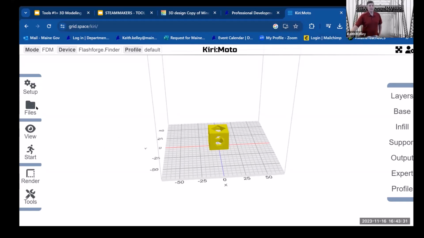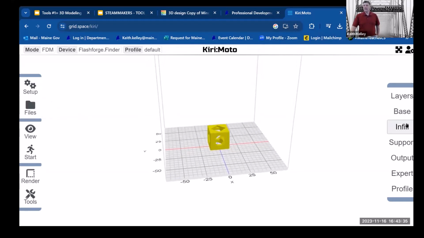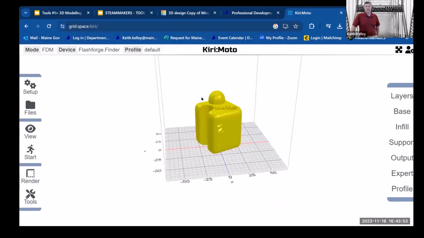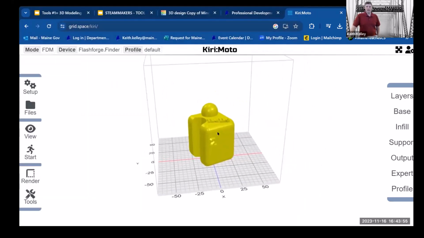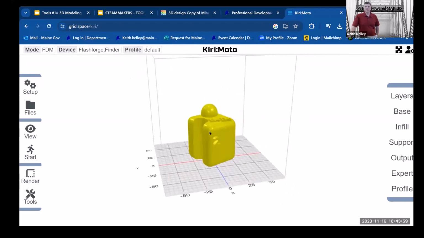Then you can see there's one here. Same thing over here, infill. I can say I want it solid. There's some beautiful videos on this that you can step through and watch. I can add supports. I can add my rafting, all of that here. I'm going to delete the sample. Files, I can say, okay, I'm going to import. Now, this is all web-based, so my students are using their Chromebooks. That's that thing we just made in Thinglab. That's me importing it, right?